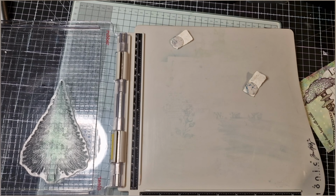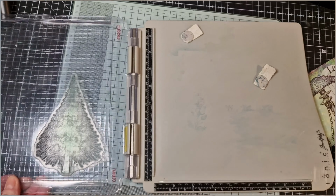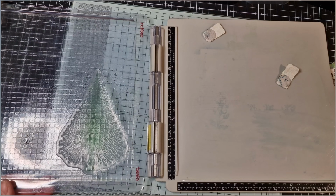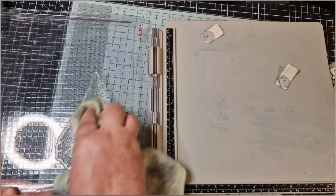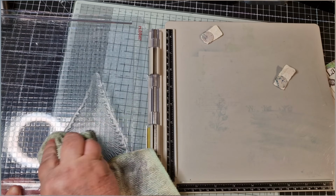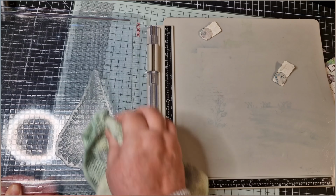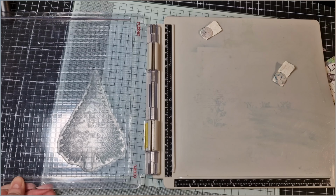I'm just going to take that out. It's just water that's in here. I'm just going to spray that and wipe it off, and as you can see, that wipes off very easily. If you don't clean them after every use, you end up with a build up on them and it's difficult then to get them back to clean, although personally I've never had any problems.